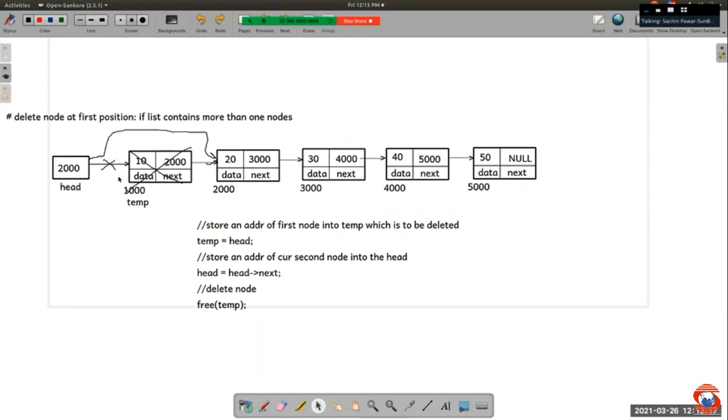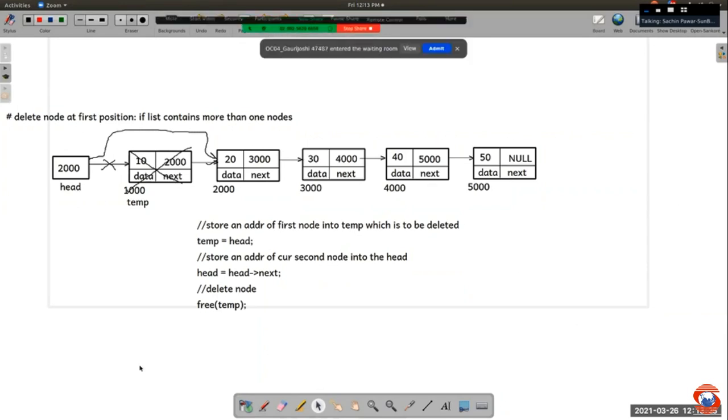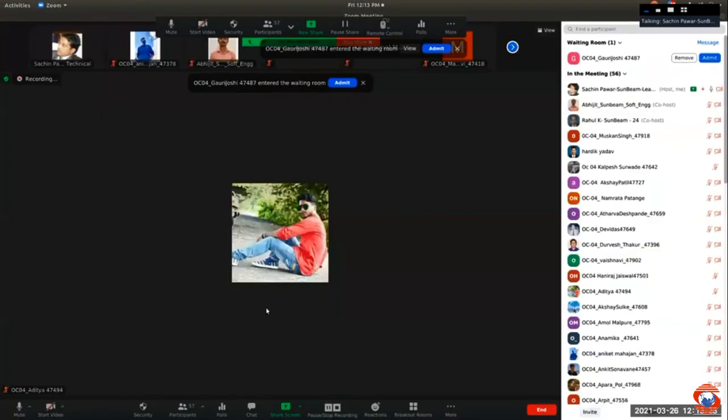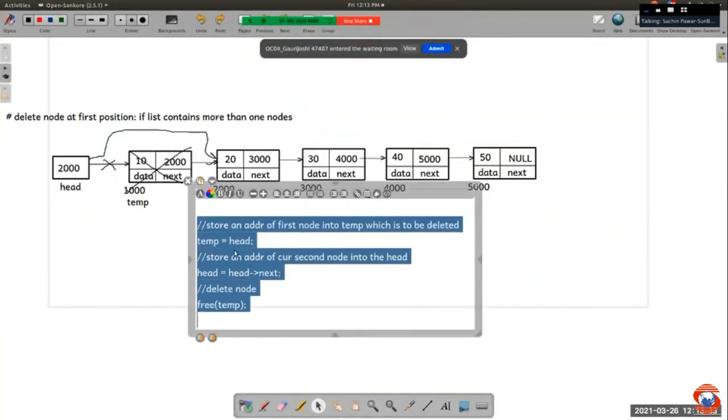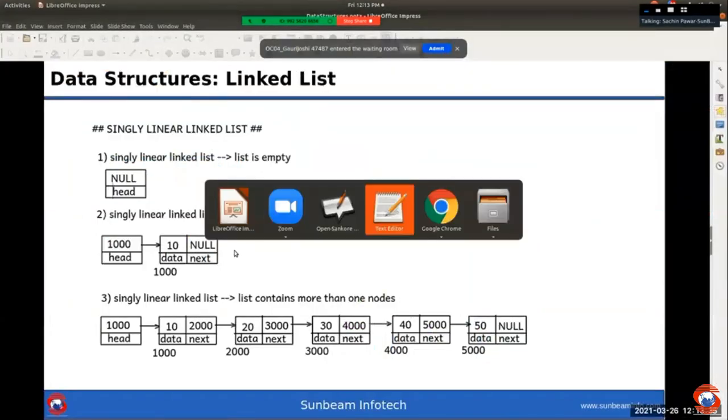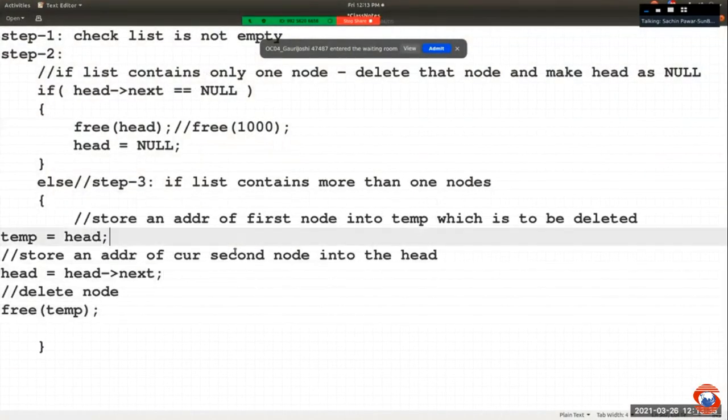List in this case? No need to traverse, guys. Do we have to traverse here to delete at first position? No, right? And hence here we can say, okay, just a minute. Let me copy this from here, for your information, in this text file. Let me write it over here, right?